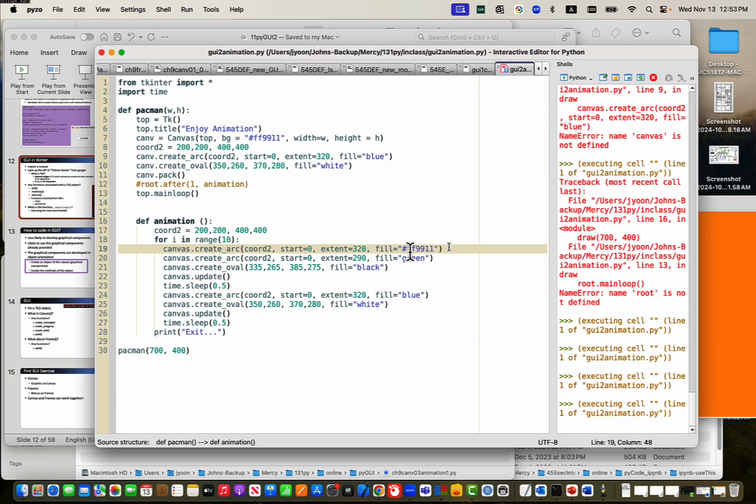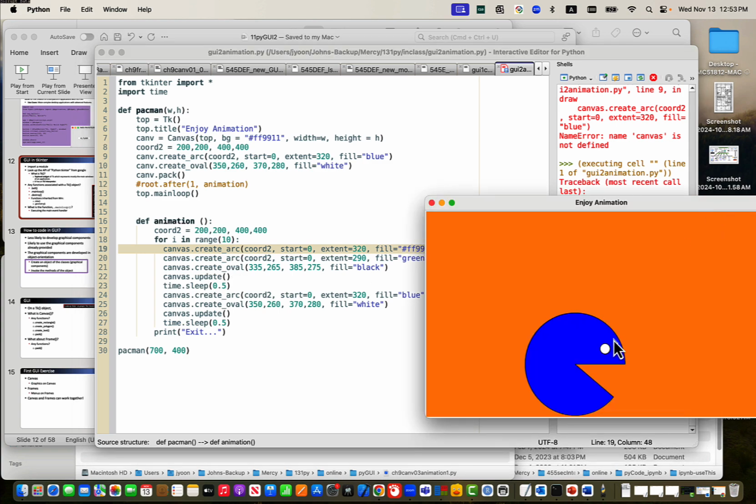One time initially this, and then green, blue, green, blue, green, blue. And then ovals. I have an oval here. This is right now white, but it can be black. Oval here, this is XY coordinates. This is like a circle, but it can be other shapes.